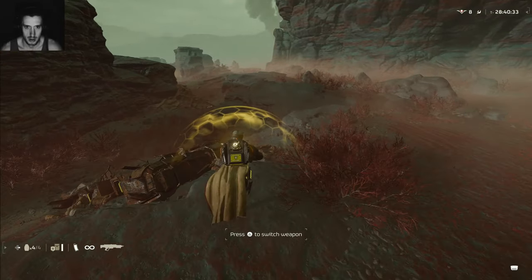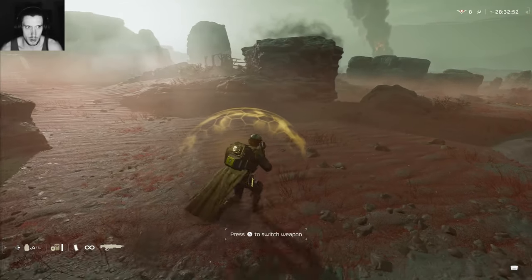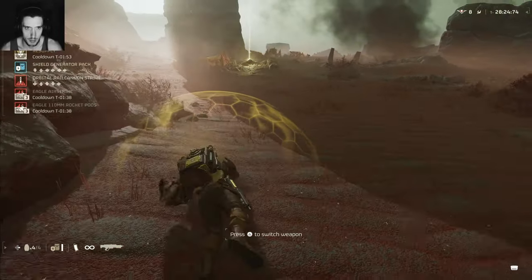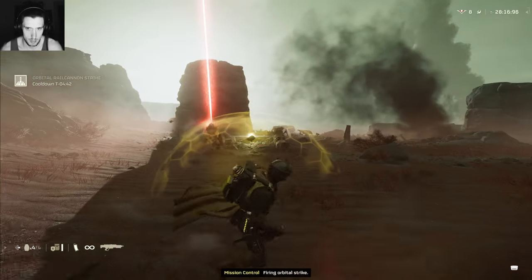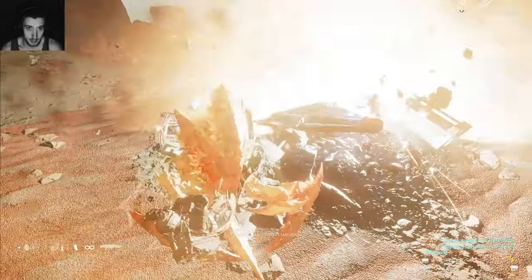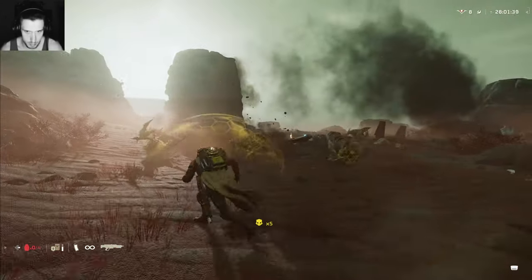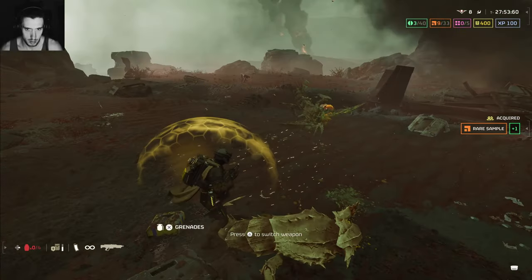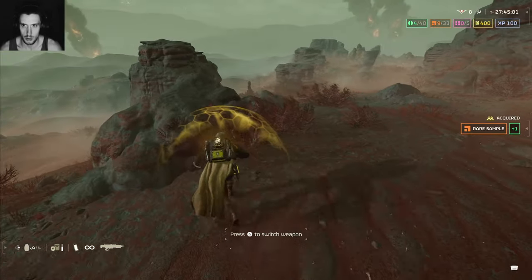Right. Oh, chargers are so hard to kill. No secondary is truly worth it. This is not gonna go my way. Firing orbital strike. Found something! Shit. Yep, what did I say? How about a nice cup of liver tea? At least I got my grenades back. Otherwise, not that worth it.